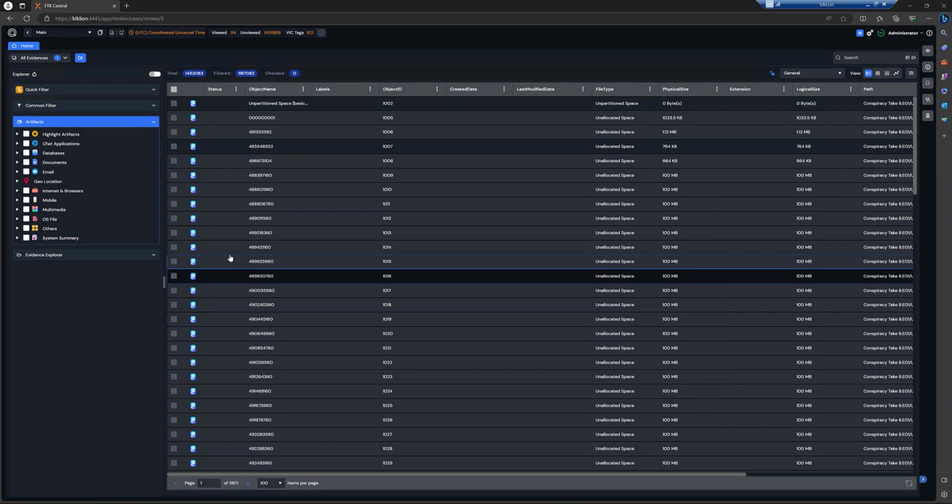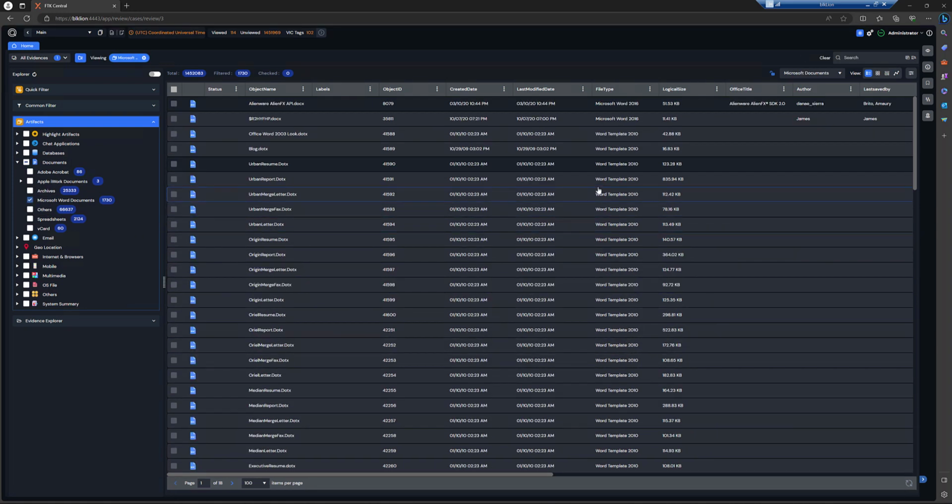Now this is where you may spend a bunch of your time. Within the artifacts dropdown are things that FTK has parsed, or naturally user-created files, or things that typically the user or the system is going to interact with that you may want to analyze. So for example, chat applications, databases, documents, email, geolocation. If I want to see documents, I can expand documents.